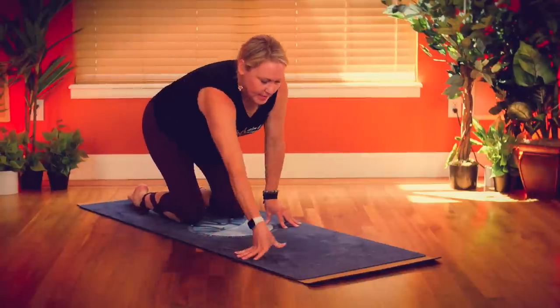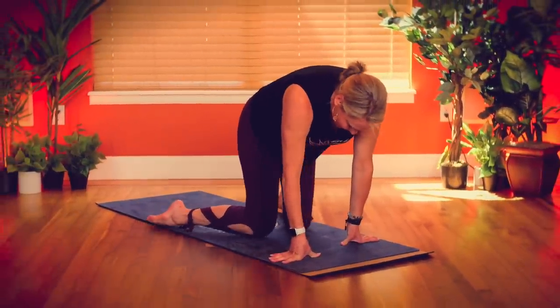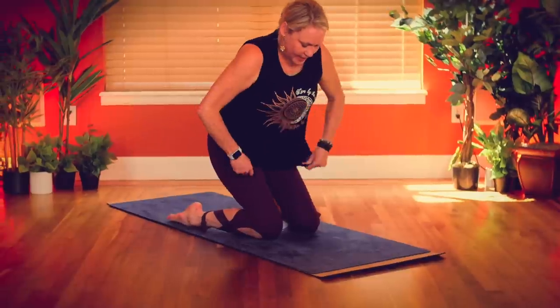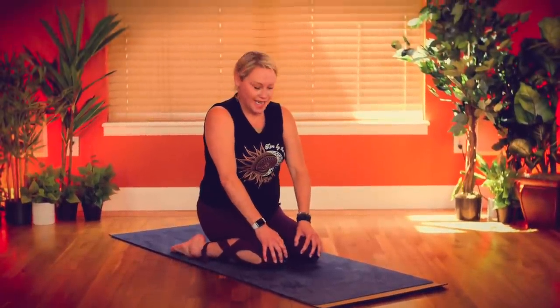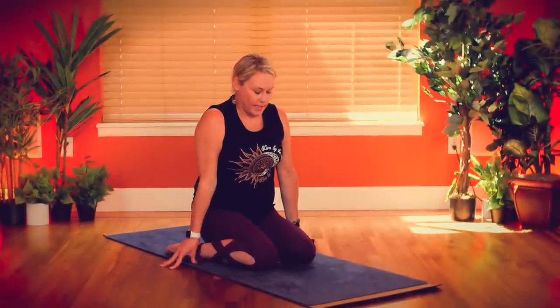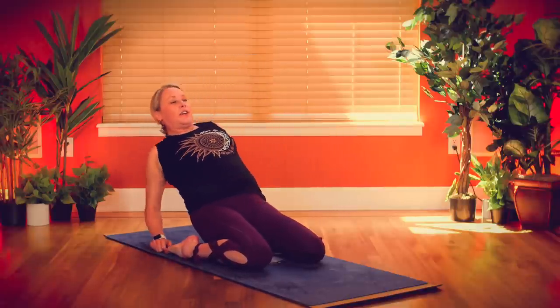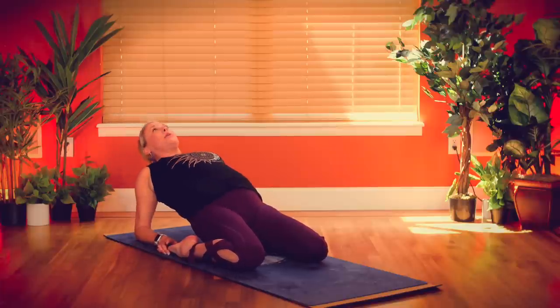Bring your knees together, and now separate your feet. So kind of the opposite position. You're gonna sit back into hero pose. So in hero pose, you can sit on a block or bolster, blanket, towel, or you can sit your hips down onto the floor. Sit upright, or if you want, you can recline into hero pose. So bringing your hands behind you, coming down onto your elbows, maybe making your way all the way down onto your back.